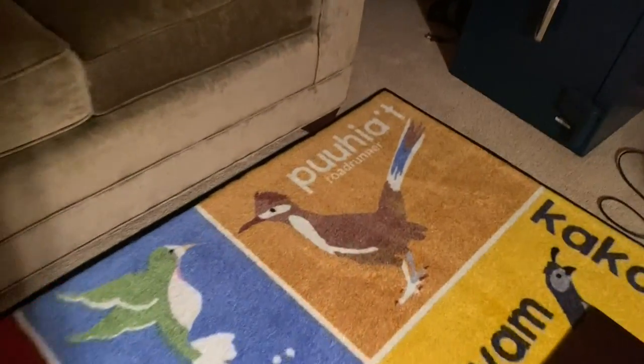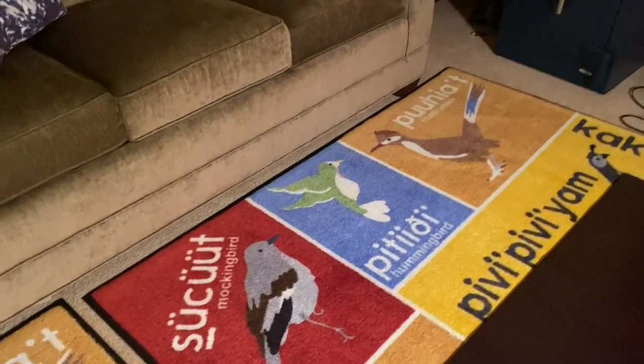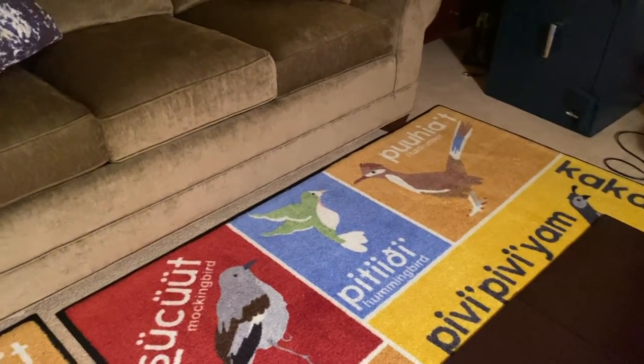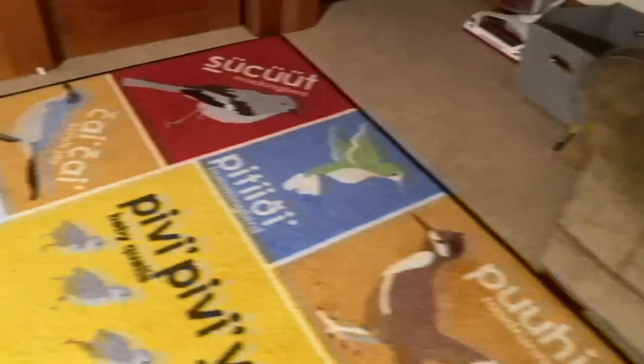So this laundry basket is no more. I separated all the junk out. The trash, the other stuff, the shoes. I had so many shoes in there. So then I went back and placed each shoe very nicely with its pair. And now it's in the bedroom. Just look at all this free, clear space. Oh my gosh, I love it. And so yes, this situation is all handled, so I can close it very nicely and make it look way cleaner.